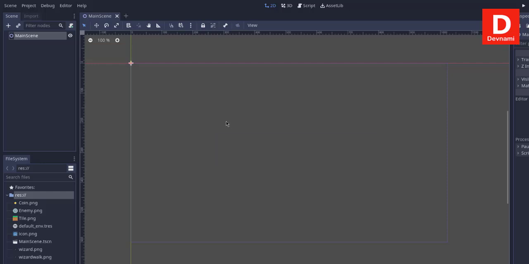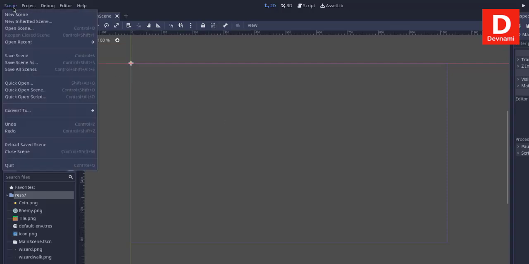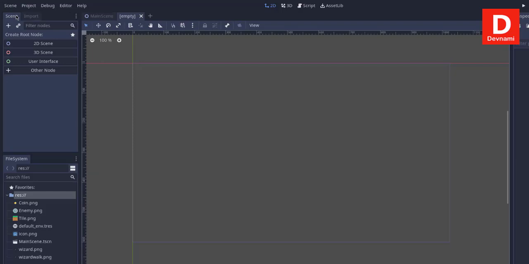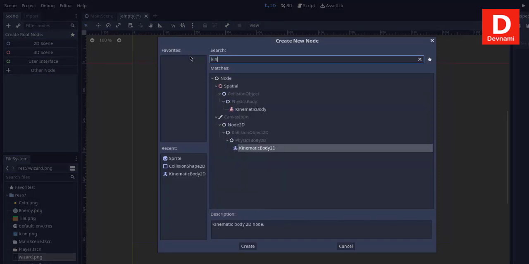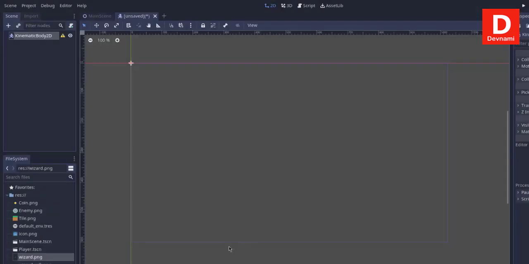Right, next thing we have to do is add a player. So we'll go to scene, new scene, and let's create a player node. We choose from scene, then other node, and we choose kinematic body 2D. Let's rename this as player.